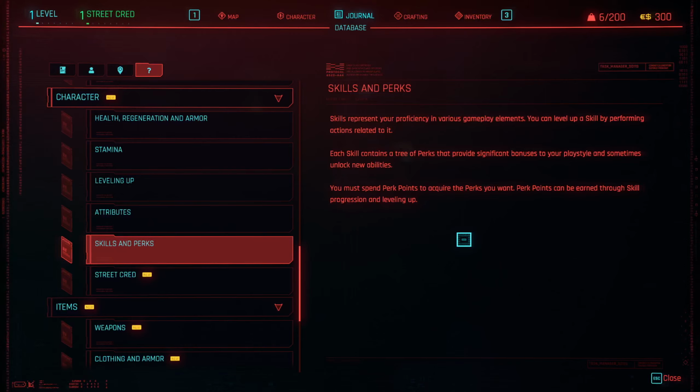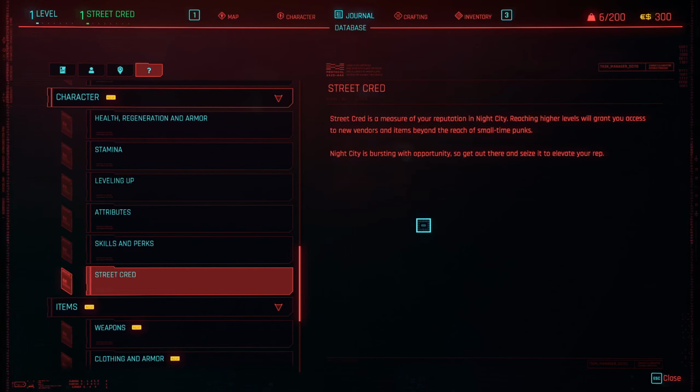Okay, so the more you play a certain playstyle, the more perk points you get. Interesting. But you do get perk points, I think, no matter what. But you can, let's say, get a perk point from a completely different playstyle and then put it onto the skill tree that you want to improve. And street cred, there we go.